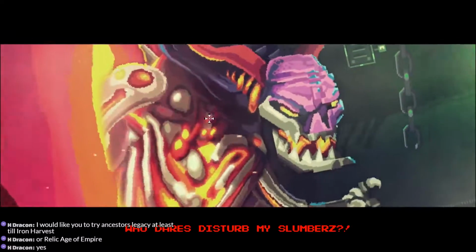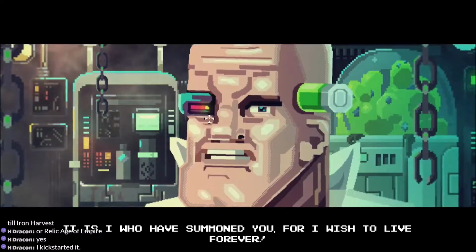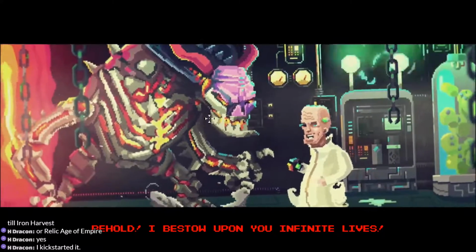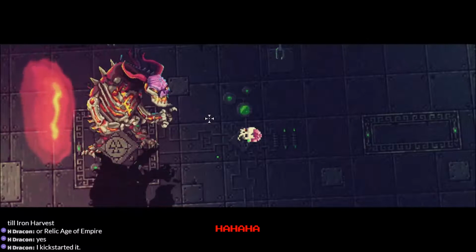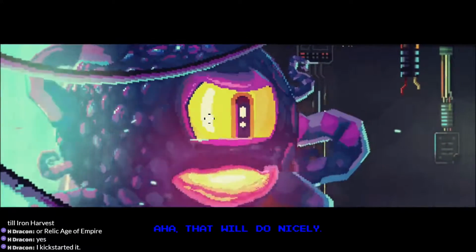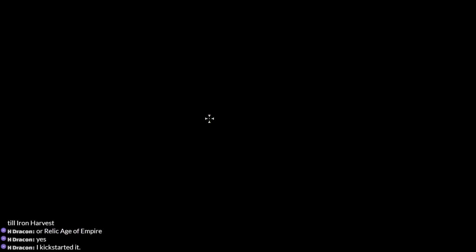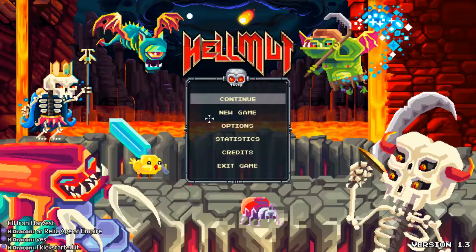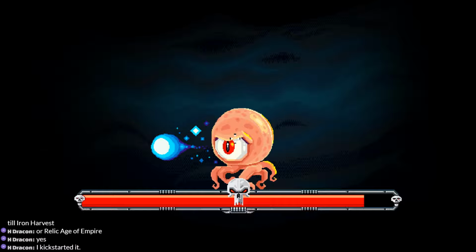Alright. For our third game of the night, this is Hellmut, the badass from hell. So this is a roguelike, very much similar to games like Enter the Gungeon or the Binding of Isaac in a loose sense. It didn't have the persistent elements I would have liked to have seen.